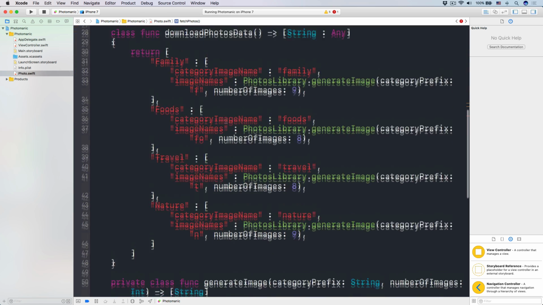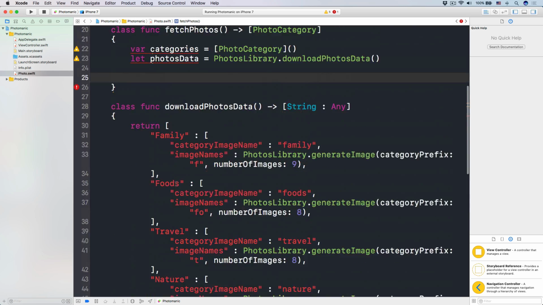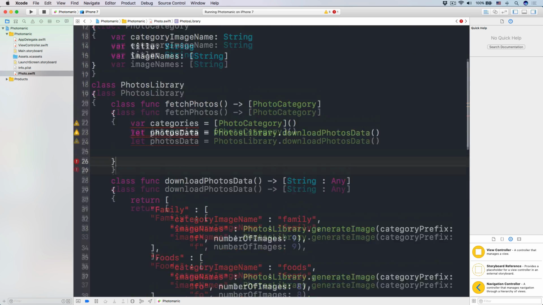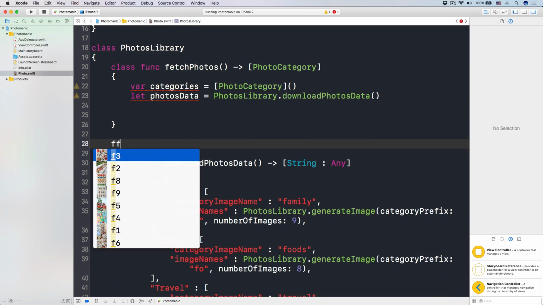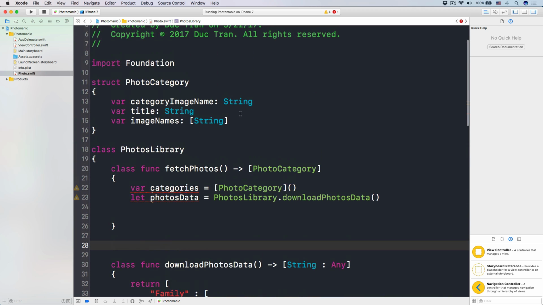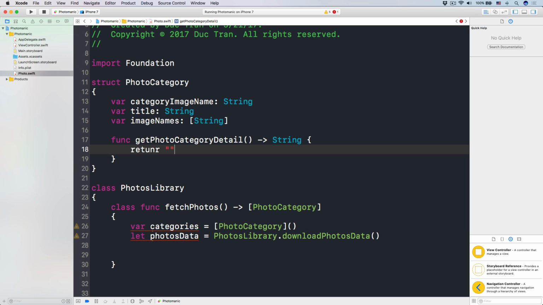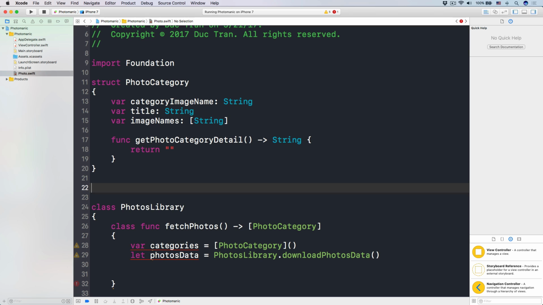So if you have a normal function, for example, a func called get photo category detail that returns for me a string, and here I just return an empty string. Even if it is a struct, it's just like a class. The same for a normal method in a class.